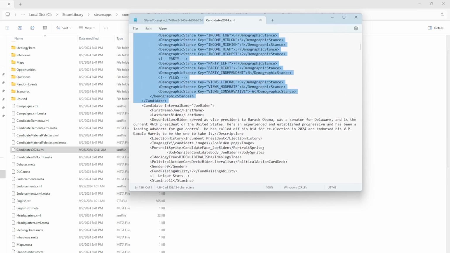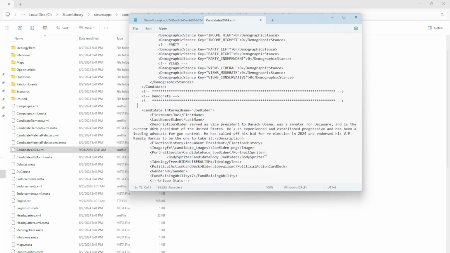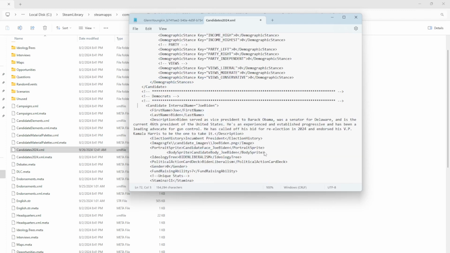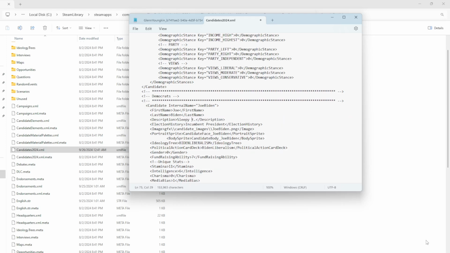If I were to click delete right now, I have just taken Elizabeth Warren out of the game. That's what I did when I did the mod to remove historical presidents, because you're able to just delete them. If I want to change the description, let's see, Joe Biden, I can say, you know, Sleepy Joe is at it again. That description would show up in Political Machine. I could change his name if I wanted to. I could change his title. So he's the incumbent president. I could change him to Supreme Overlord.